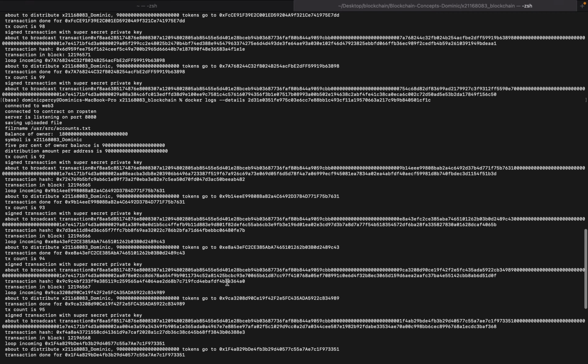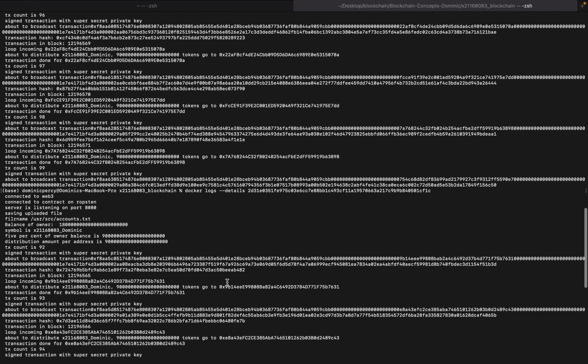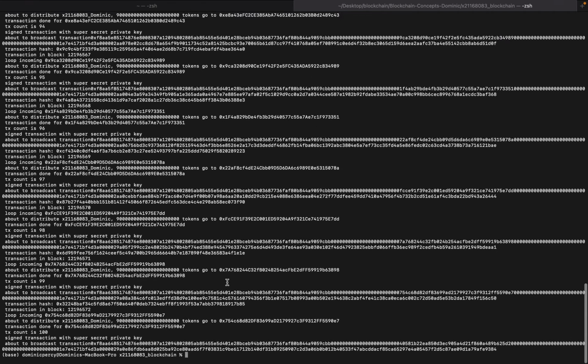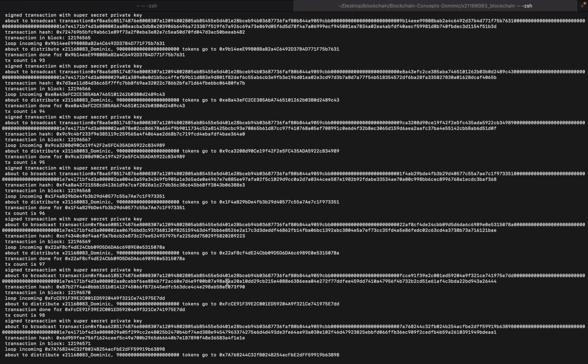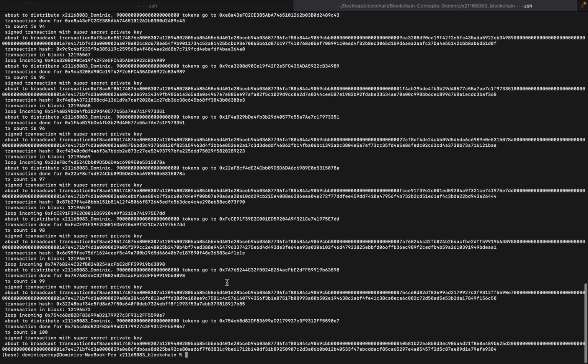If we get 101 transactions, that means we are good to go. So this is how you make your transactions through the Node.js application.